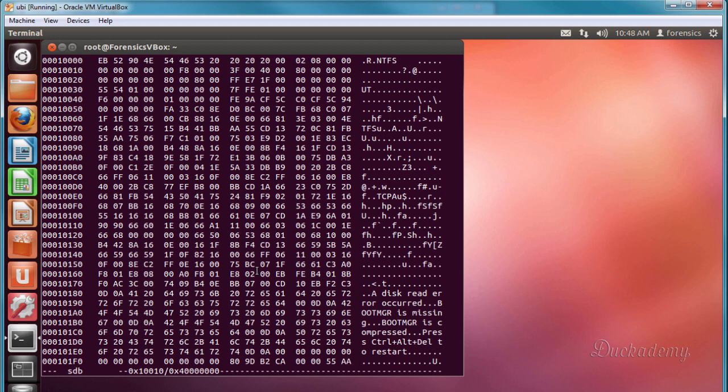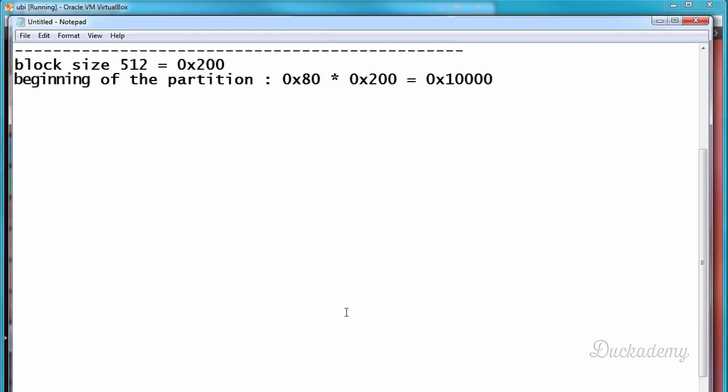And as you remember, from here we need this byte. It tells you the cluster size. So now the cluster size is 0x8 blocks.